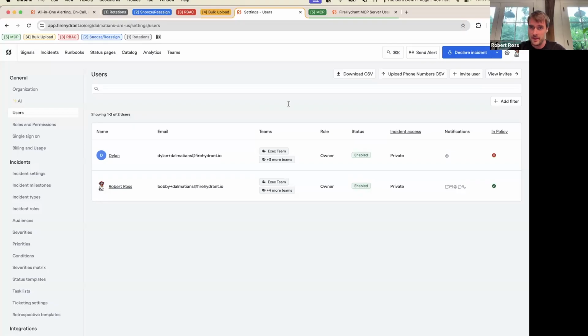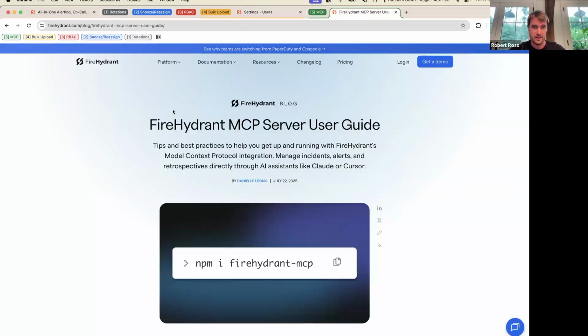Okay. And if you're on LinkedIn, if you're on the internet in general, Hacker News, whatever, you've probably seen MCP somewhere out there. And we believe that MCP is a really good protocol for large language models to ask questions and perform tasks against APIs. And FireHydrant, we're very API forward, and we have launched our official MCP for that as well.